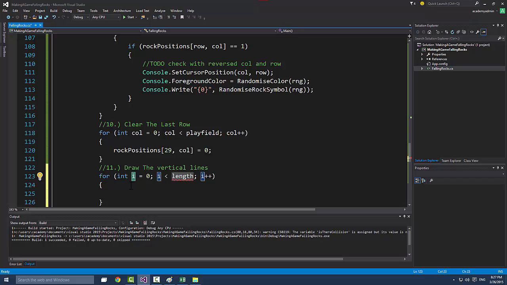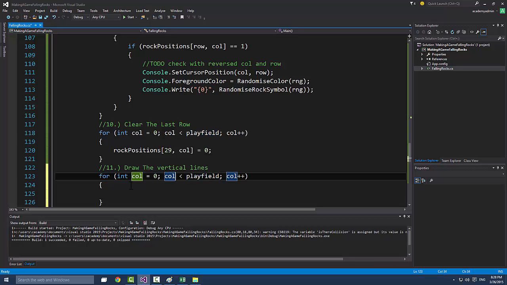So for I from 0 to 40, and this is going to be a column. 0 to playfield, yes, I have to get used to that. Playfield.